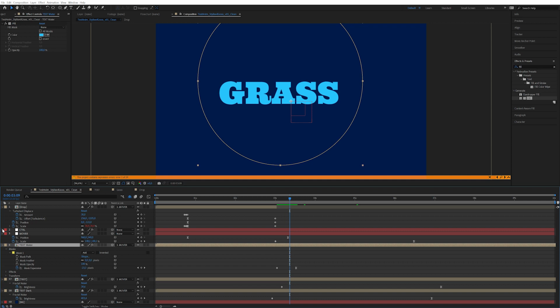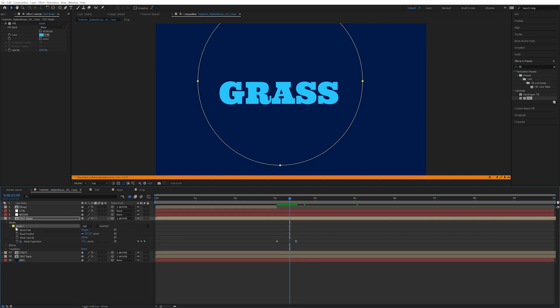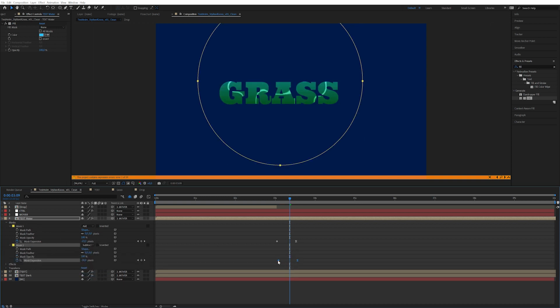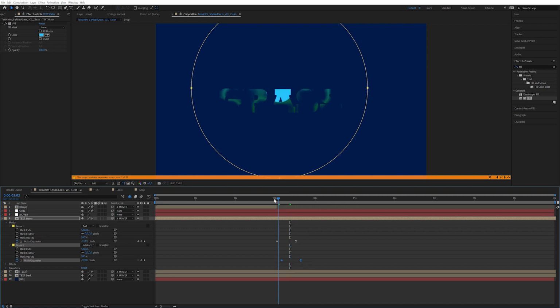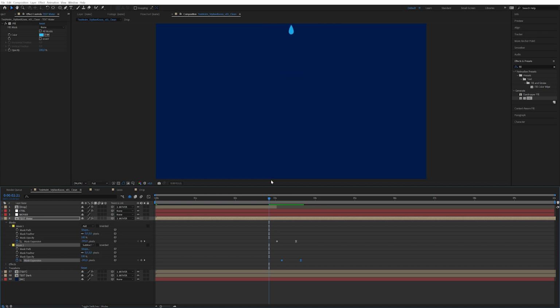But now it's still filling everything. So I'm just gonna close all this stuff to not distract myself. Then duplicate this mask that you've created, set it to subtract, and now just offset these new keyframes a smidge so that it creates basically a wave. And there you go. Drop falls, and bam, it hits this.